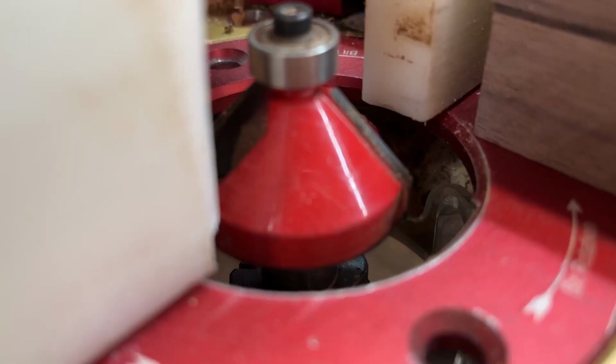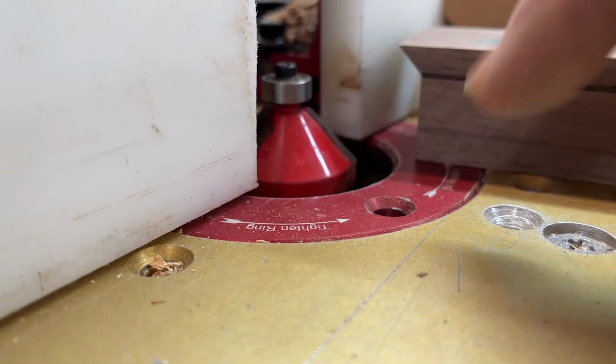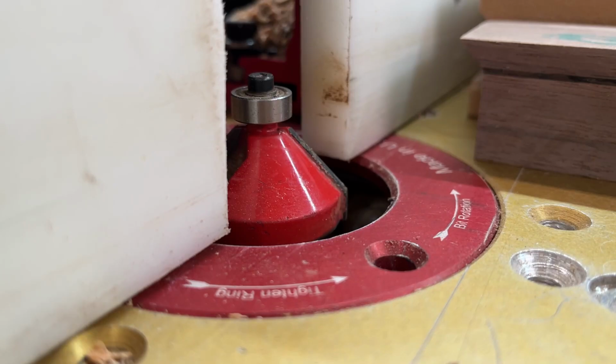So I've got this router bit. It's a 45 degree bevel cut on my router table here, and I'm going to go ahead and cut that. But the bottom part of this is only 3/8 inch, so that's going to make a little dado in here, and then I'm going to try to clean that up on the table saw.